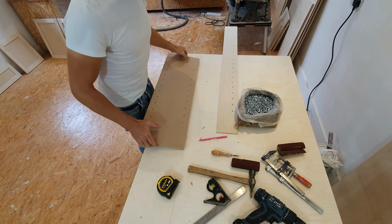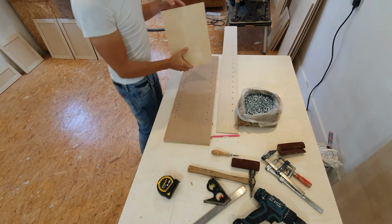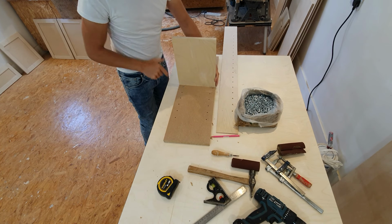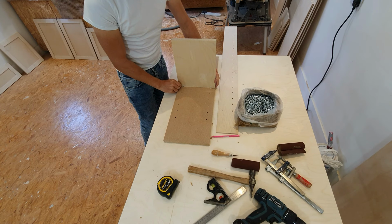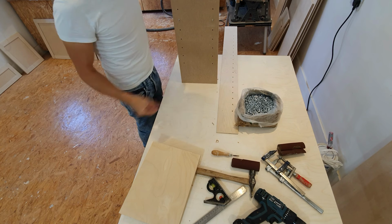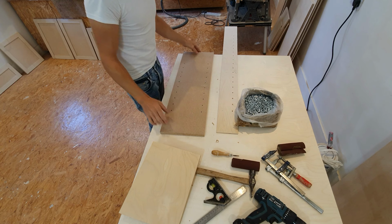But what I need to show you now is how to do the notches for the shelf itself. Okay, so I have a nice bit of birch to have as my shelf. And there you go, that's how it's going to sit. Right, so now we do have the side done, and we need that shelf to fit on there with the little notches so it doesn't slide. Let me go ahead and show you how I do that.